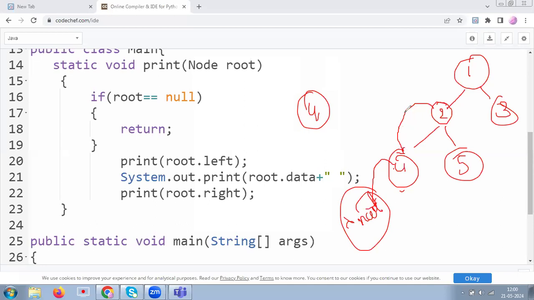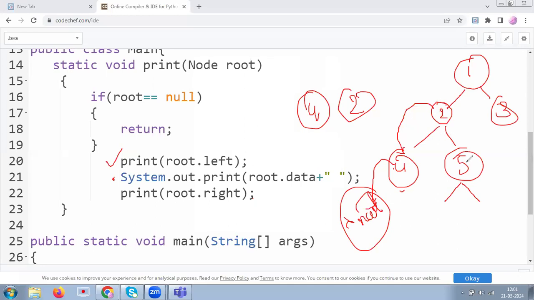After the left side part, the next has to be done as root. So left is done. Now you will come for root, so it will take 2. As you have a right side part also here, you'll go for the right side part too. When you went for right, here also the same thing will be checked. On 5's left, do we have anything? On 5's right, do we have anything? That also will be checked. So for 5, once you are done with the left side part and with root, then you'll go for right. For every node you are checking left, root, right.